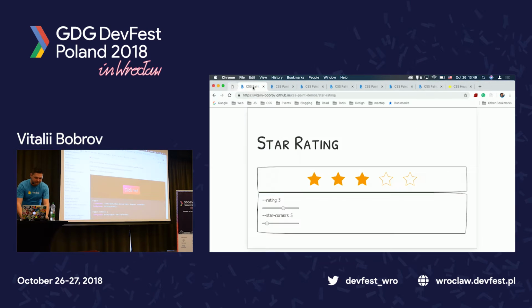And here it is. So it's nice stars and we can provide a value. When we change this value custom property, it renders this rating for us. And as I said, it was easy to implement whatever star I want, like 6, 8 corners.